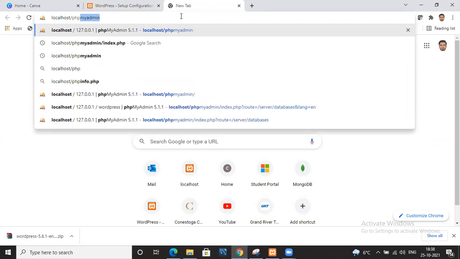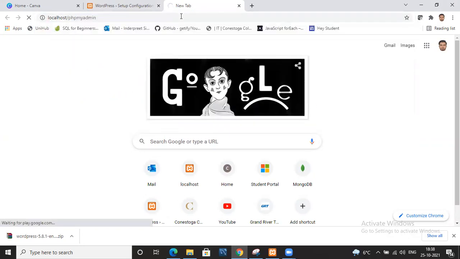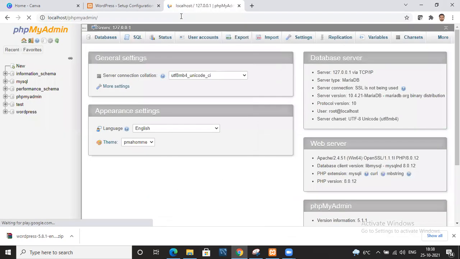It's phpMyAdmin. When you click localhost/phpMyAdmin, why are we using localhost? Because as of now, everything is on our local system, right? We didn't buy any hosting or anything. That's why we did it, so you can practice on your local system instead of paying some amount and then practicing. So once you click on localhost phpMyAdmin, can you see the screen?